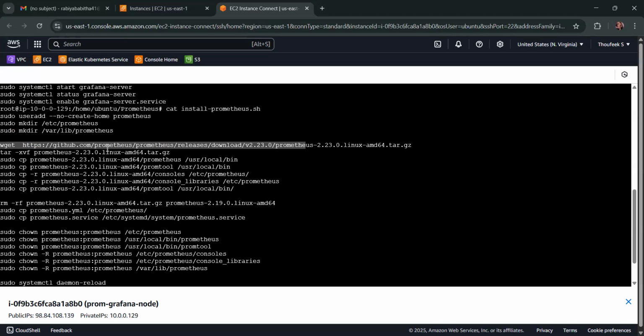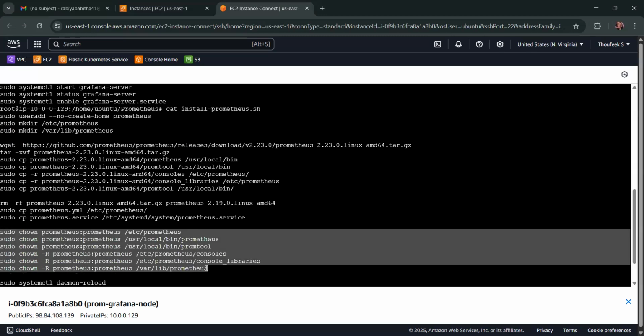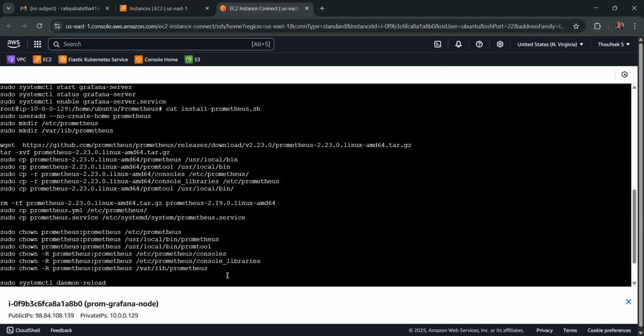This is actually the official GitHub for Prometheus, I think. GitHub Prometheus release download, then the version. Then copying files, and changing ownership of the specific directories so that Prometheus can access those directories as well. Prometheus, promtool, consoles, console libraries.